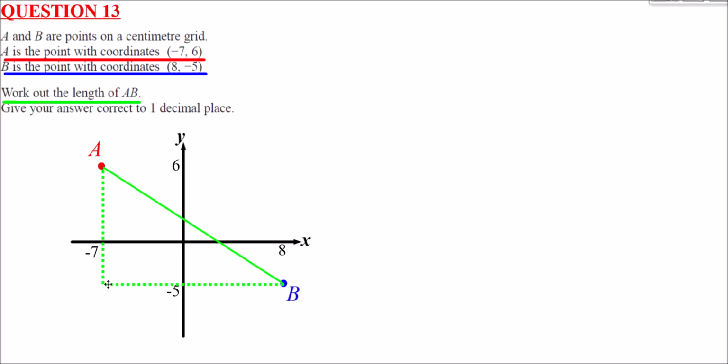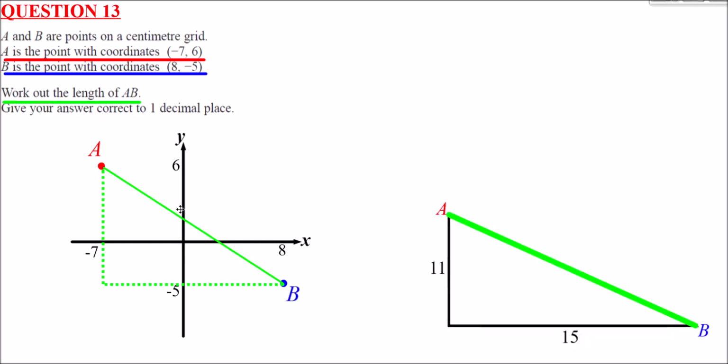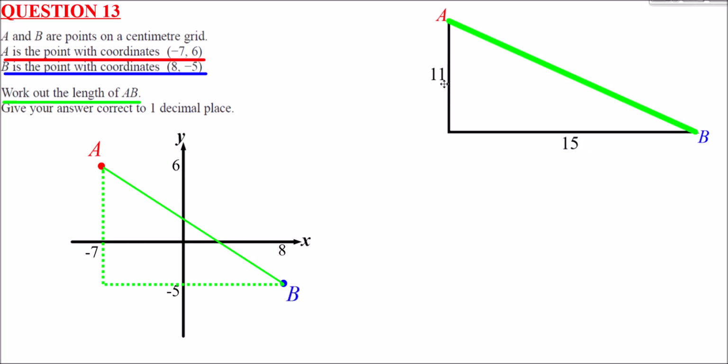And then as we go from -7 to 8, from -7 to 0 is 7, 0 to 8 is 8, so 7 plus 8, the length of the bottom will be 15. So it's a right-angled triangle, this side's 11, that side's 15, so if I just focus on the triangle now, we can think about what theorem we can use to work out the length of the hypotenuse of a right-angled triangle when we know the two other sides. I'm hoping it's come to you as well that this is a Pythagoras question now. So the length of the hypotenuse, in other words AB squared, is going to be the same as 11 squared plus 15 squared. So AB squared is simply the sum of 11 squared plus 15 squared.